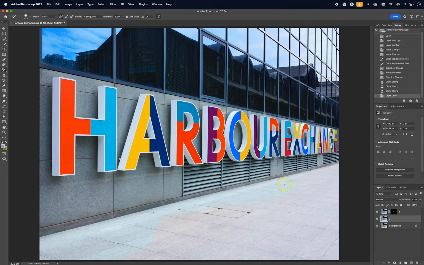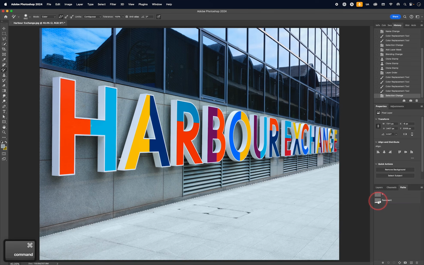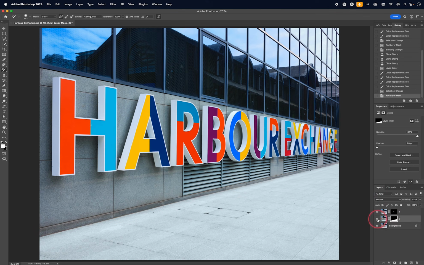And now to do this quickly, I'm not going to worry about going over the edge of the pavement. I'm just going to do it very quickly like this. Maybe I can even use a slightly larger brush like this. And then once again, to constrain this adjustment to the pavement alone, I have made another path like this. I can command click to select it, then go to layers, and then once again make a mask like this.